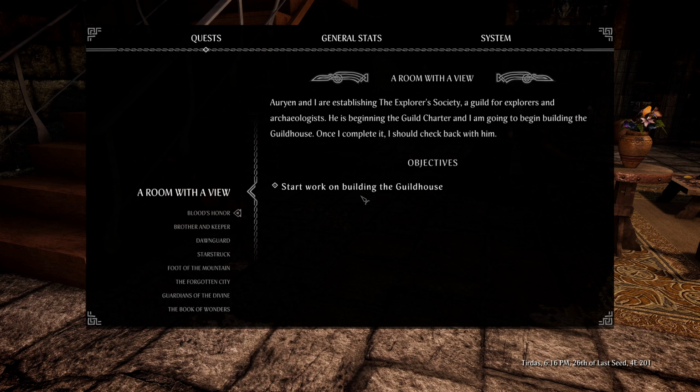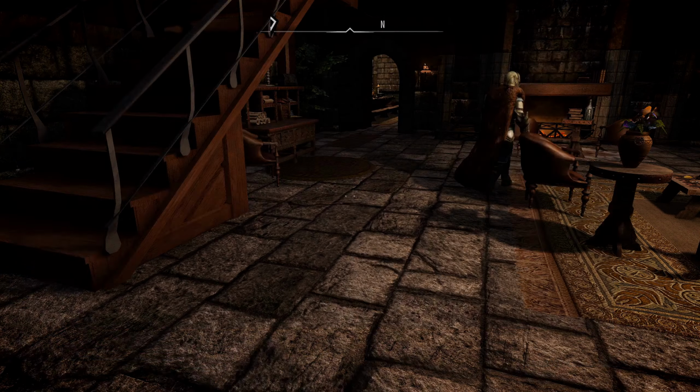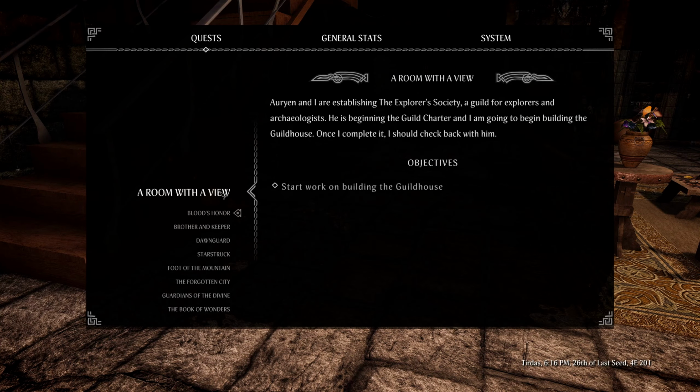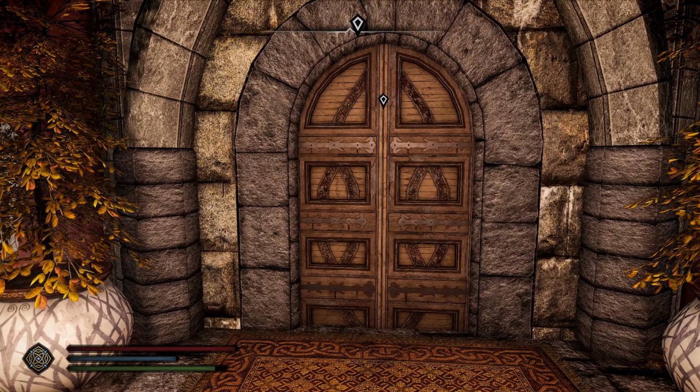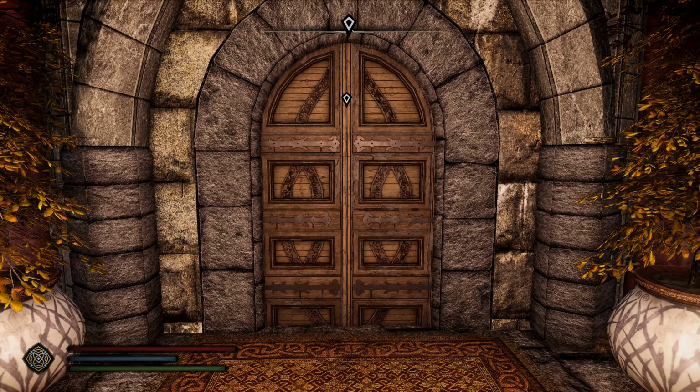Now, we're not going to be looking at this just yet, but I thought it was worth mentioning that at some point we're going to have to acquire a bunch of building materials, very similar to the way that you would build a house in the normal Hearthfire DLC, to build the guild house, which is an extension of the Dragonborn Gallery. We're not going to do that yet. All right, a bit of a long-winded explanation for all of that, but let's head out.